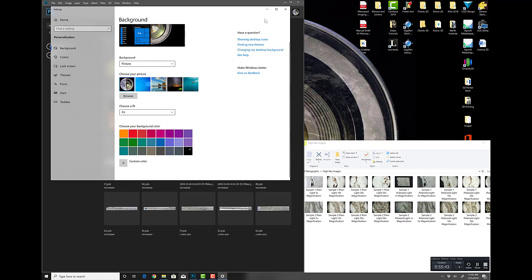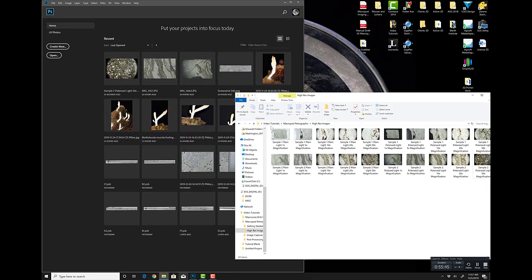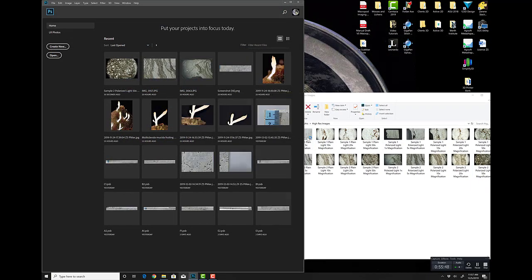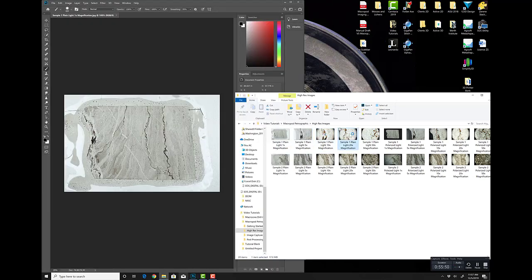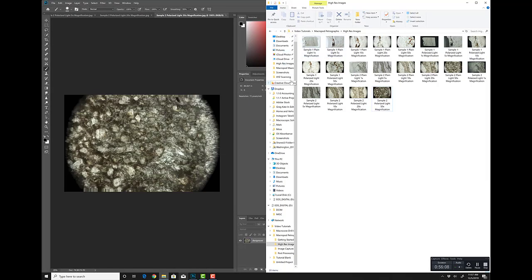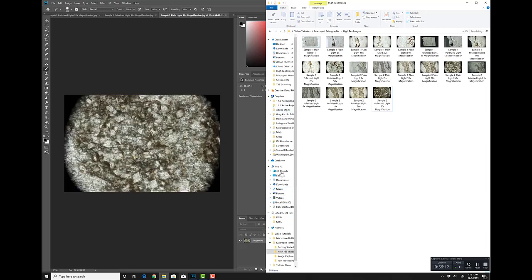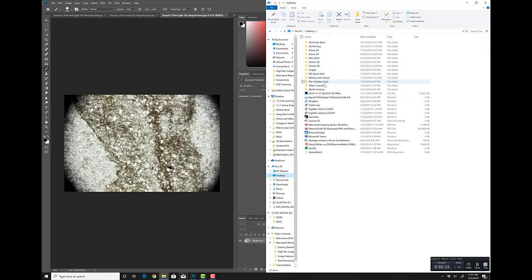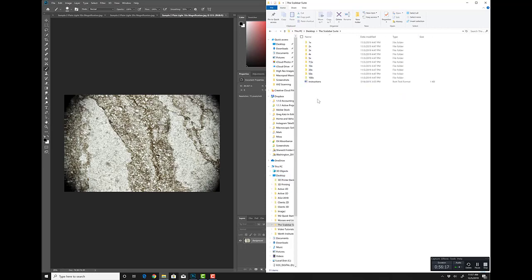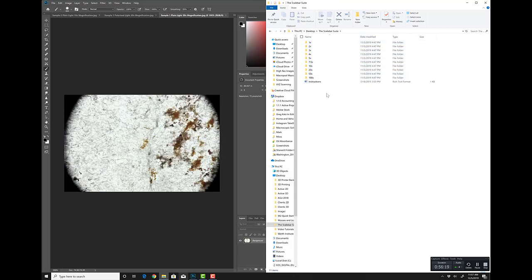Okay, we've restored order. Now let's go back and open all these up in Photoshop, just clicking each one. So they're going to be opening. I'm going to navigate to the desktop where I have our scale bars stored. So this is the scale bar suite, and here is all of our optics.